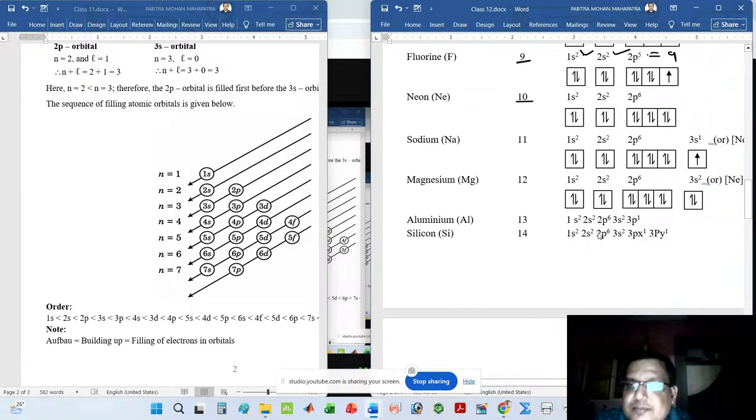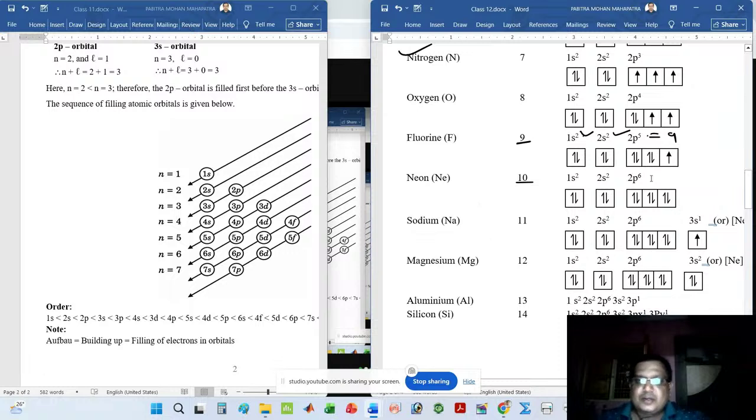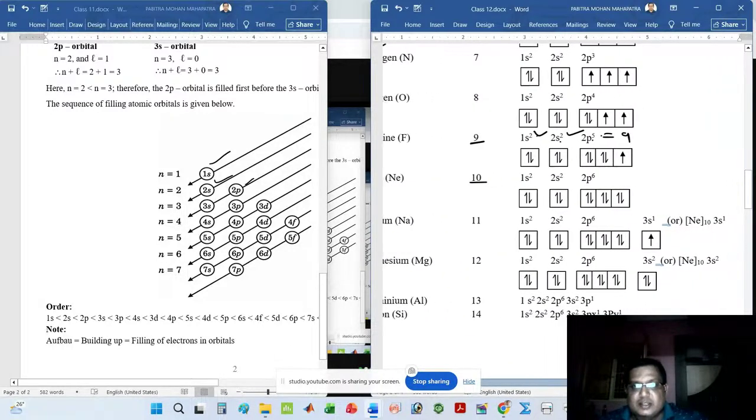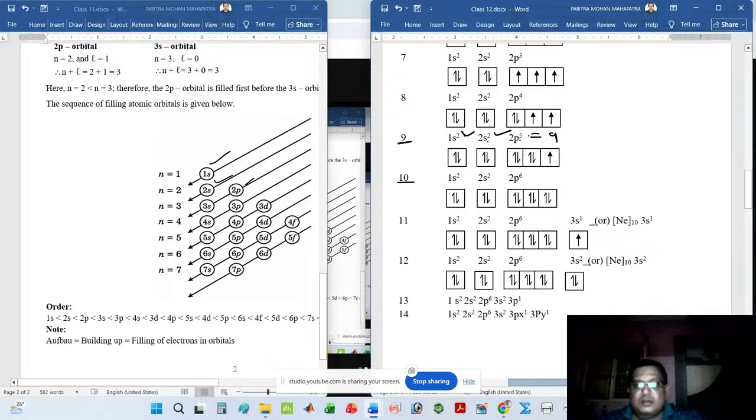Okay, think about fluorine. Here I will give the electrons first to 1s. Already I have given 1s. Next I will give 2s. Already given 2s. Next go to the 2p. Here 2p has 5 electrons, so you can write it like this. But if someone wants to write the electron configuration in terms of orbitals, then how will you write?